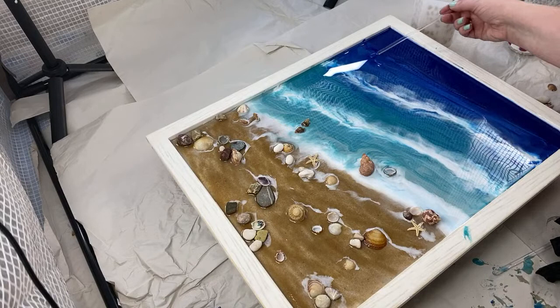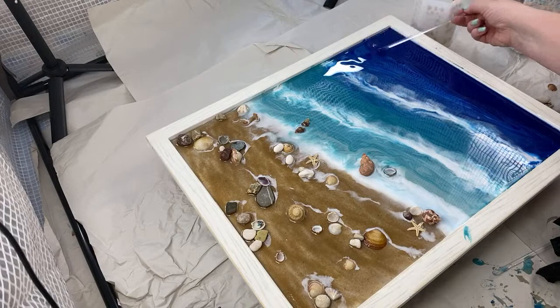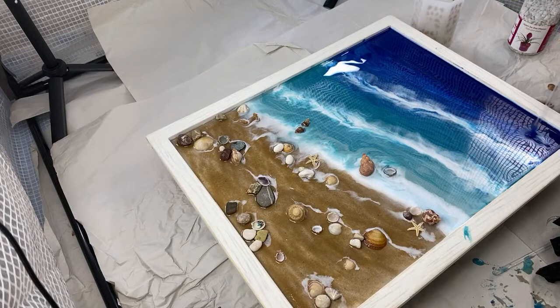And don't be afraid to play around with it after you've done it, the bits you don't like. You can sort of push your pigments into your white or vice versa until you're happy. So there is a sense of movement there. But I can't wait to add the next layer now.